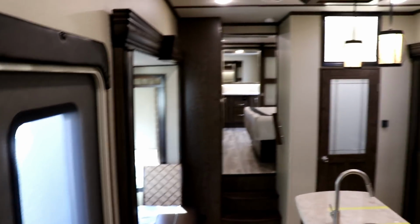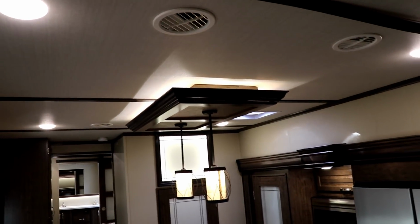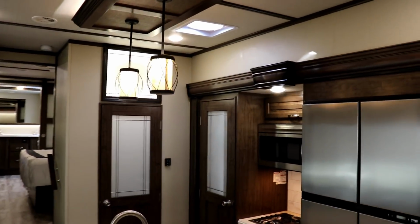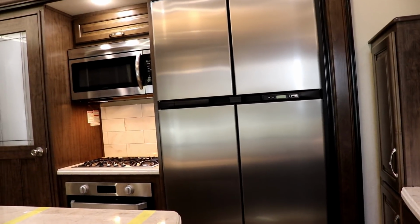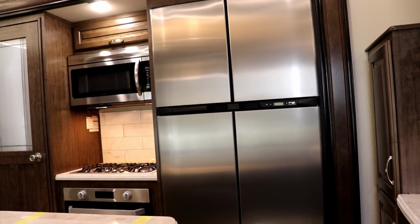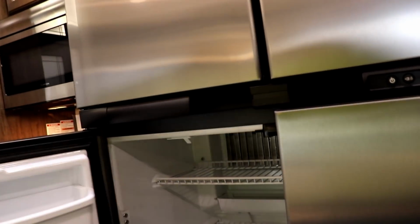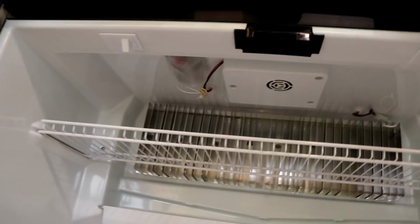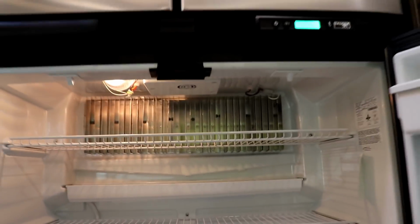So let me just give you another vantage point of what you're looking at here. This is the kitchen. You can see the lighting up above your center lights there over the island. Now you have 2 different options on the refrigerators for this one. You can get the 18 cubic foot RV refrigerator or an 18 cubic foot electric, just residential style. Now the nice thing, what I like about this particular one, is the fact that you're going to get airflow, because when it's on it actually throws air right through here. So you'll have air blowing through here, and that's a good size.